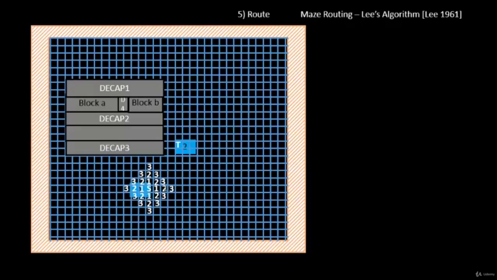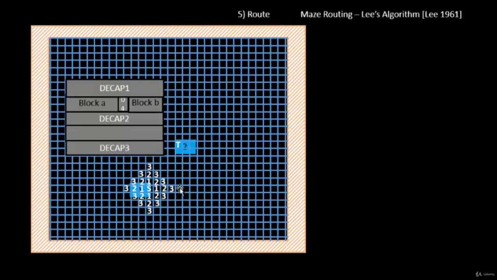And you can pick any of the 2s over here. For example, let's say you pick this 2 which is pointing over here. The adjacent grid box to it is labeled as 3, and the next adjacent grid box is also labeled as 3. Okay, and the same procedure follows. So we have to take all the grid boxes which are labeled as 3, for example this one, this one, this one and this one, and take their adjacent grid boxes and label them as the next following integer.